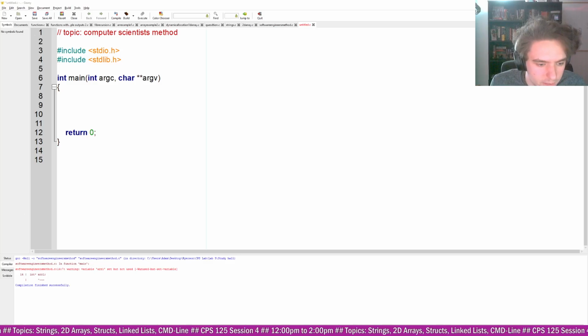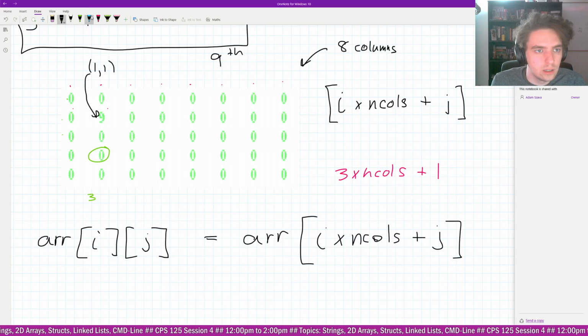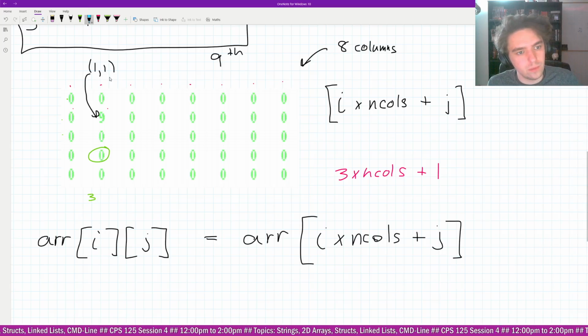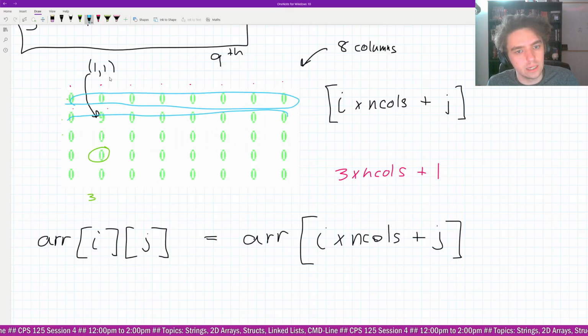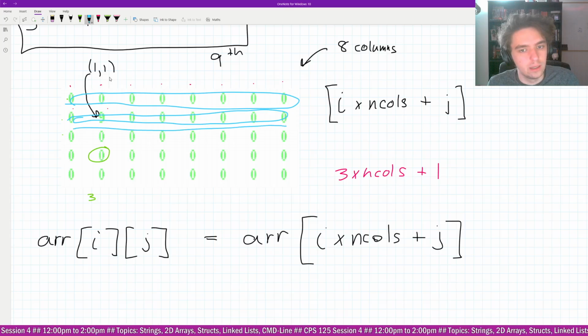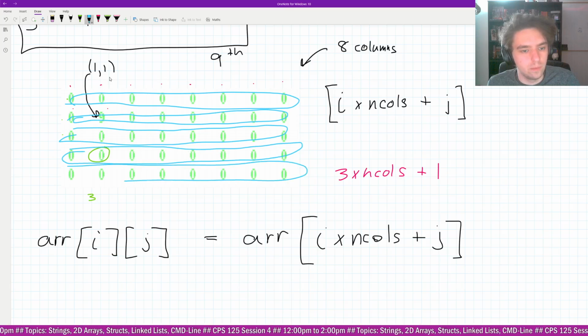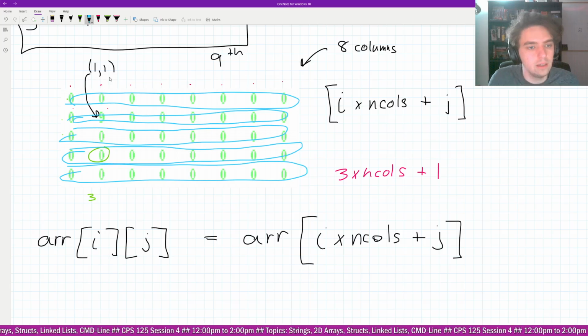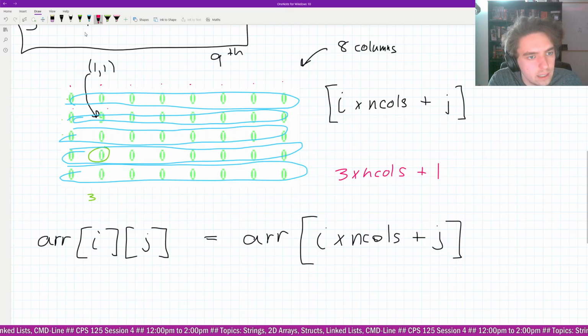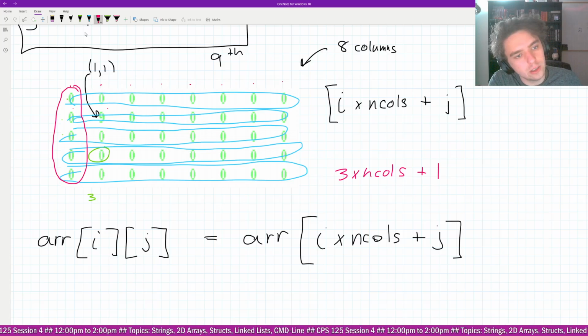You can think of each of the rows, so here I'll highlight them. Each of the rows here is an array on its own, with entries 0 to 7. But you can also think of collecting those into one array on the side here, which has indexes 0, 1, 2, 3, 4.